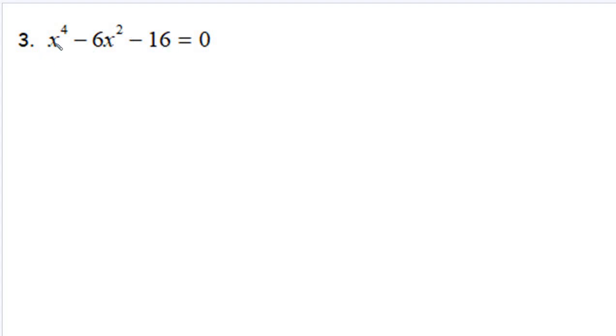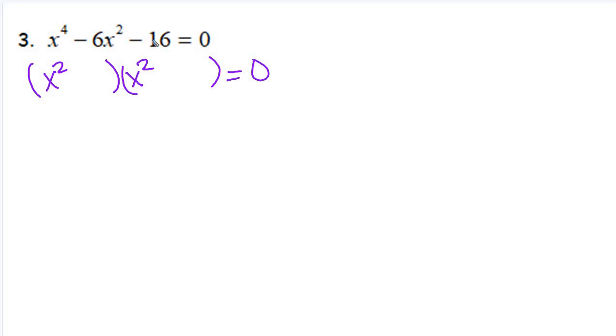They don't have a number in common. They don't have a variable in common. But notice this is that 3 term that looks like a quadratic. This term is the square of this term, and that's exactly how we're going to treat it, just like a quadratic. The only difference is instead of putting an x and an x, I'm going to have to put an x squared and an x squared, because x squared times x squared is x to the 4th. Everything else about the factoring process here is exactly the same.